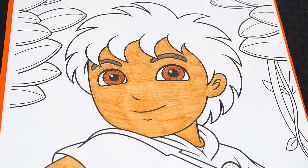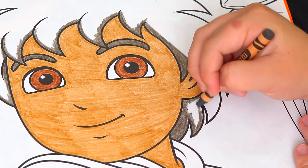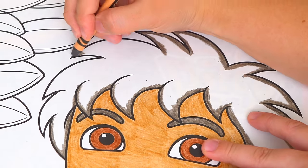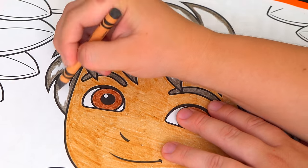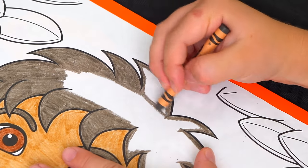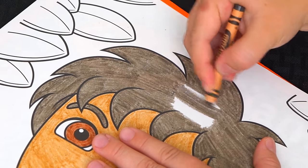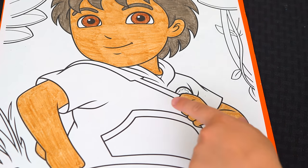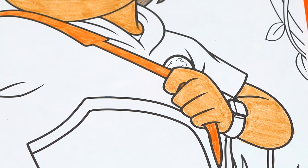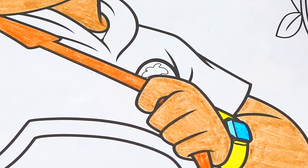And let's color in his hair dark brown. Okay, and now let's color in Diego's clothes. Let's color in the backpack he wears tan. And his watch on his wrist is yellow and blue. Let's color the symbol on his shirt green and yellow.